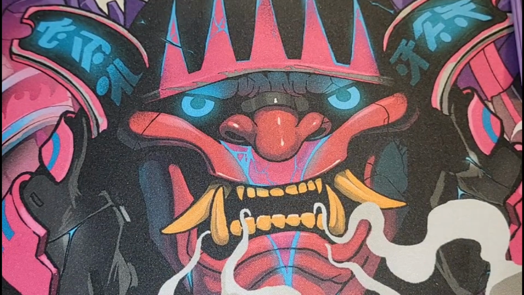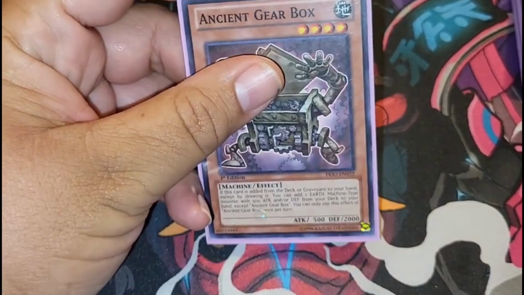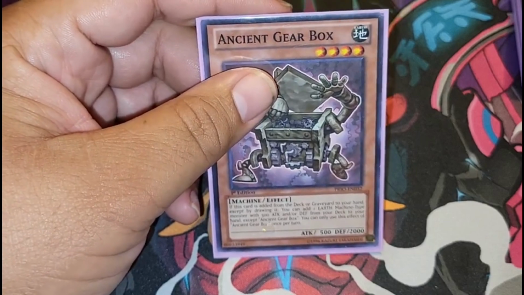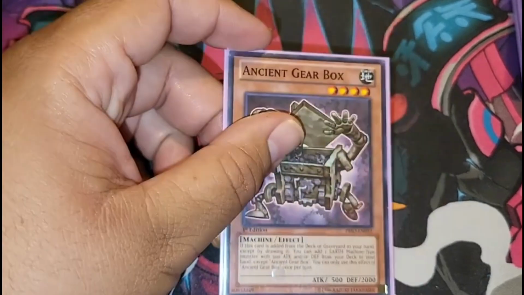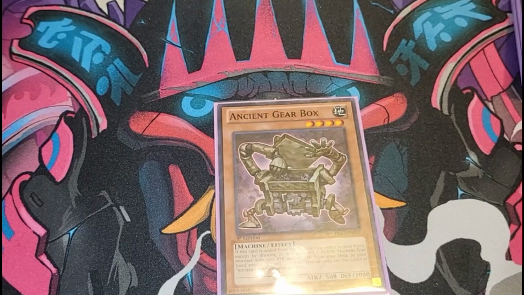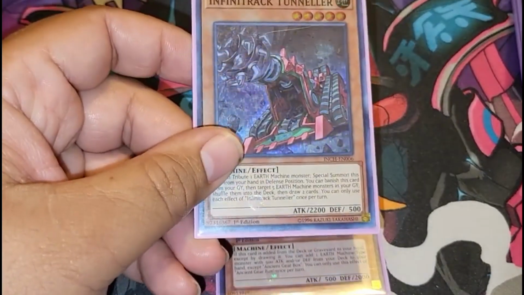For extenders, I also play 1 Ancient Gearbox. We do run Ballista. But also, if this card is added from the deck or graveyard to my hand, except by drawing it, I can add 1 Earth Machine type monster with 500 attack or defense from the deck to my hand, except Gearbox. So Coral is 500 attack or defense, so I can add him to my hand, and so is Soul Claw. He is a 500 defense, so he can be added with Gearbox, as well as with Infinitrack Tunneler.